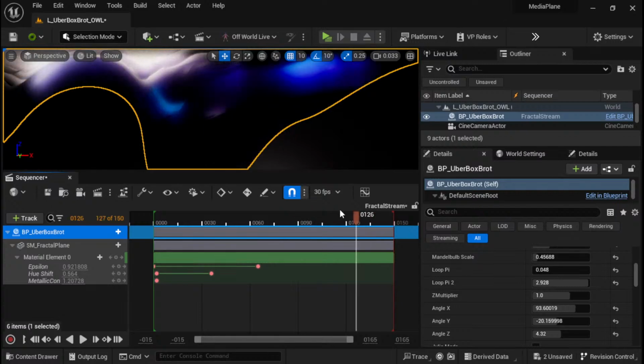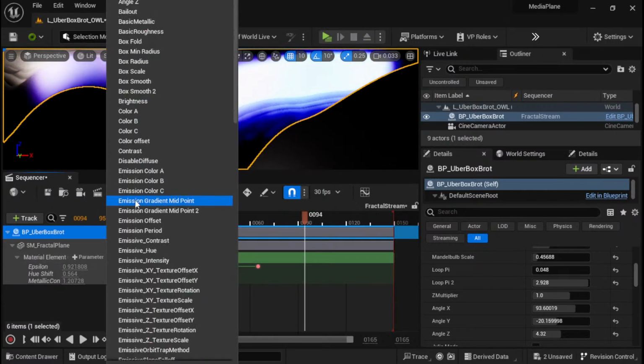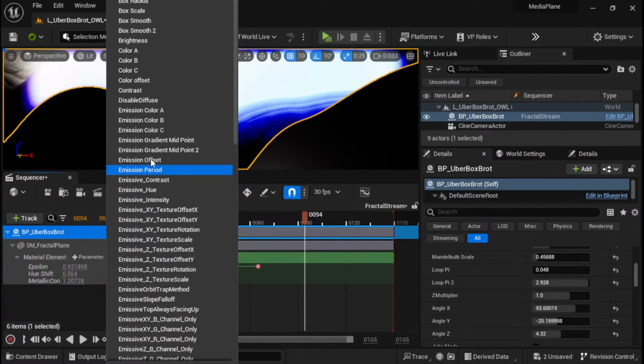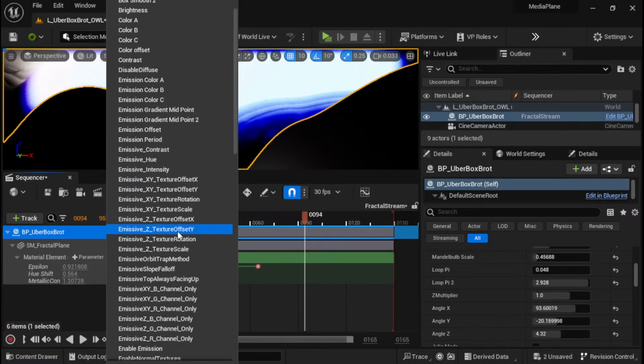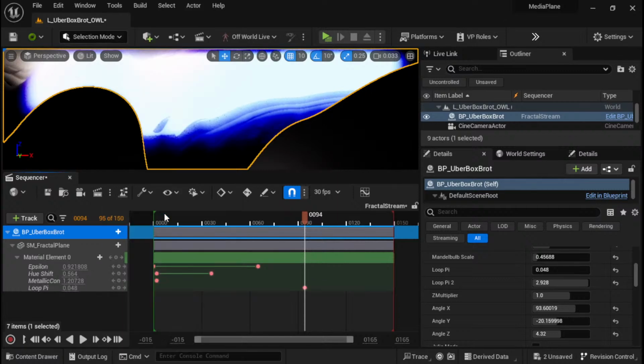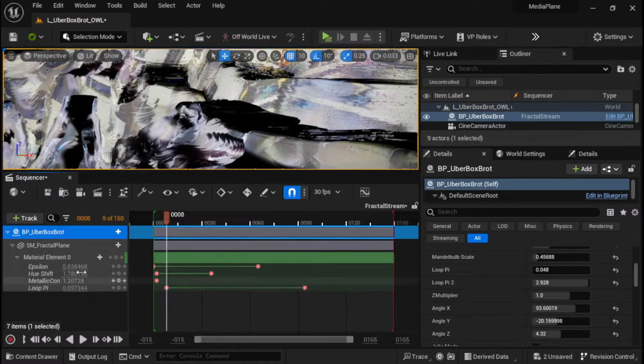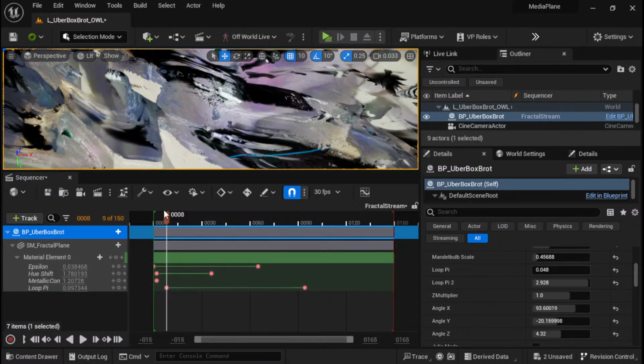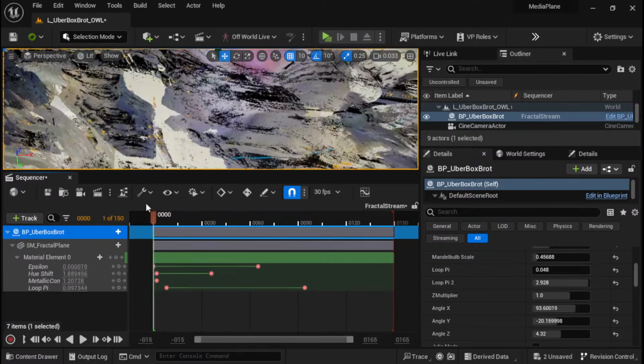Just changing these super randomly. Another one we can try is also maybe loop pi, which is quite a cool look. Don't know if we can see it at this angle, but in different angles you might be able to see the difference. Yeah, super cool.